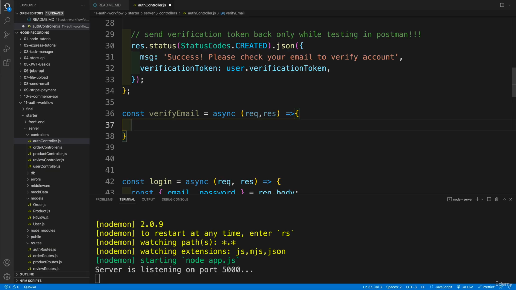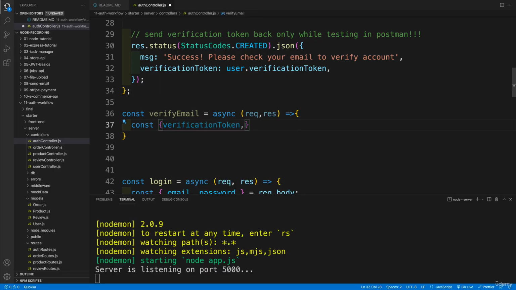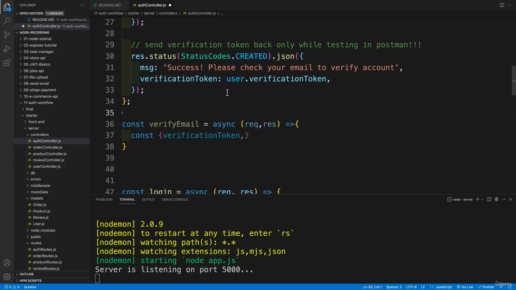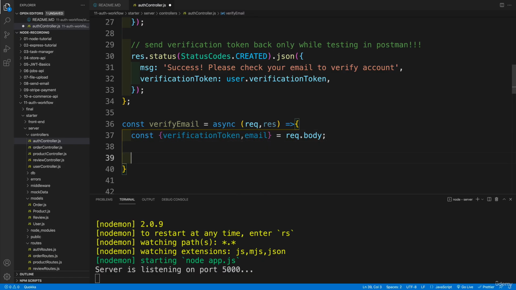Now, eventually, this is going to be sent from our front end. There's going to be a functionality that will send that for us. But as far as Postman, yes, we'll have to manually provide those two things. So let's go here with const and then verificationToken. The reason I'm using this name is because it's just easier, since that is what we're sending back here, correct? So it's just going to be faster. And I also want to set up the email, and both of those things are going to be in req.body. And then as far as response, eventually we'll just send back the message, email verified, if everything is correct.